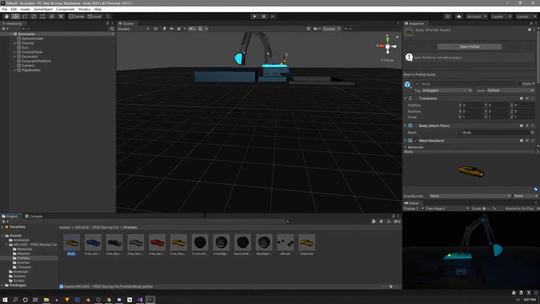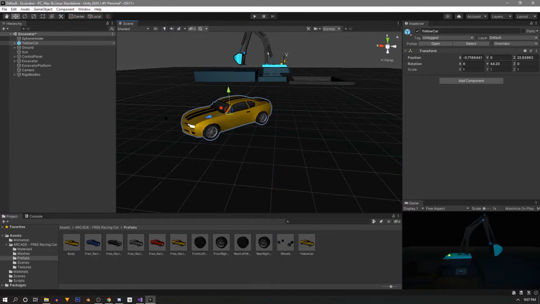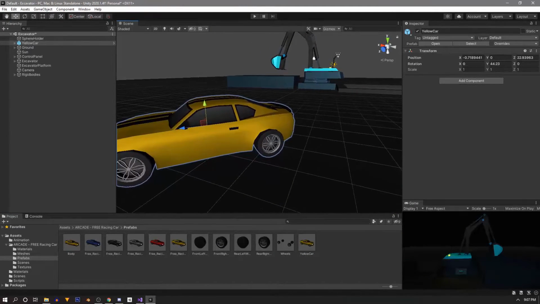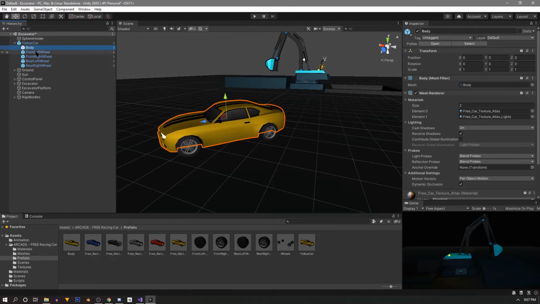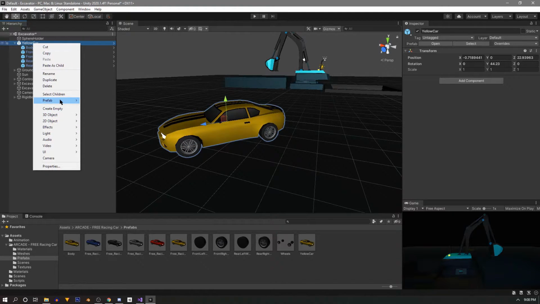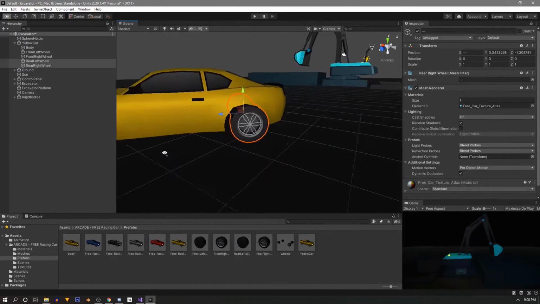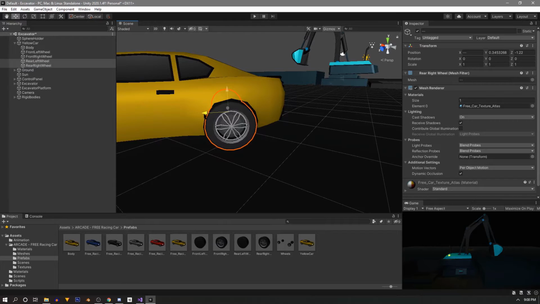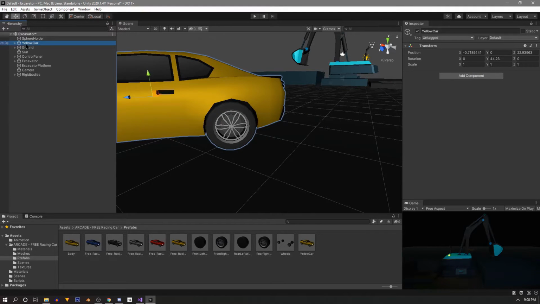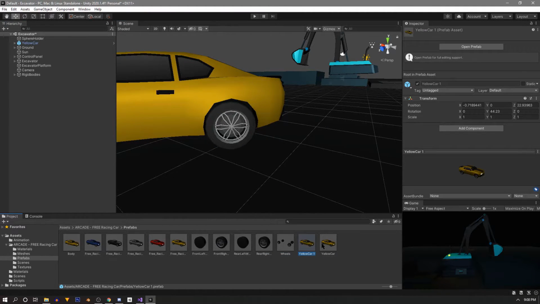If you're using prefabs, if you drag a prefab in and you want to edit your prefab, sometimes it's hard to do, especially if made up of nested prefabs. So what I like to do is as soon as I drag it in, go to the root and go to unpack prefab completely. Then I can make my changes that I need to make. I can take my car and then make it a prefab again.